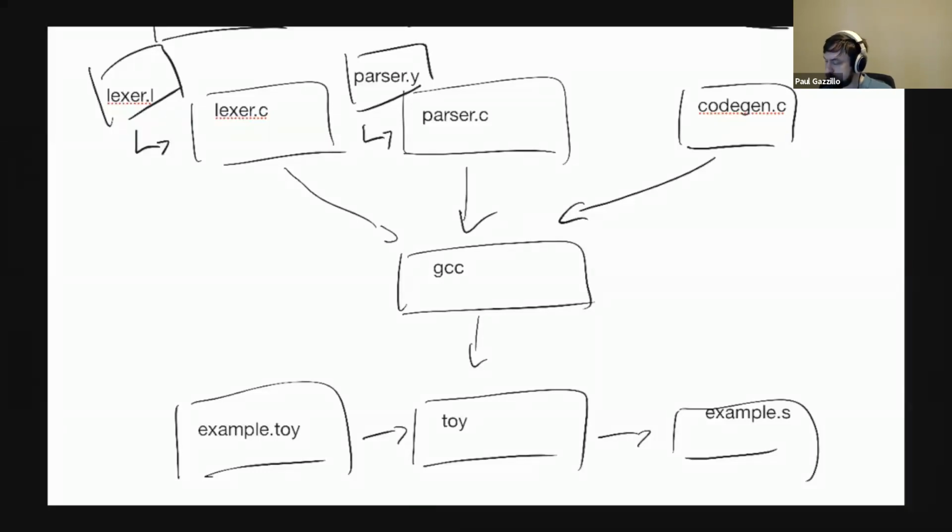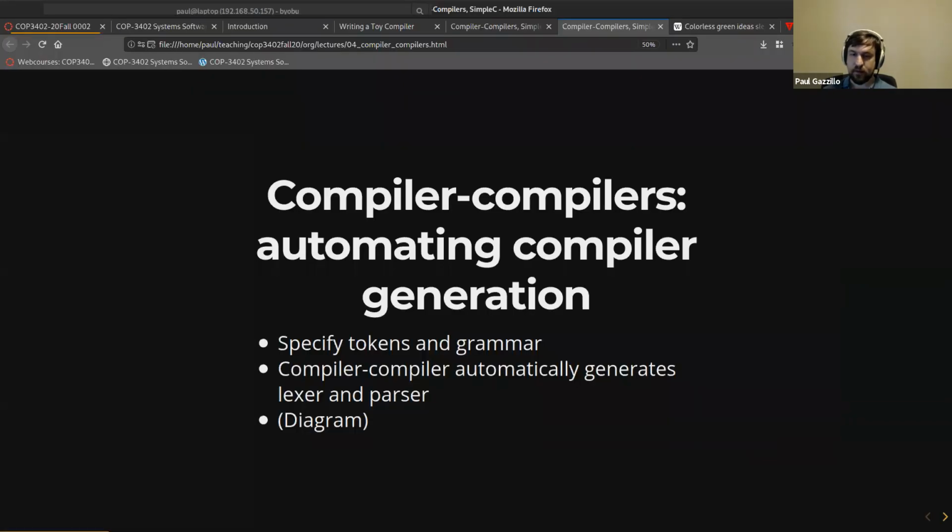And so with these compiler generators, we specify the phase of the compiler that we want to write, and the tool will automatically generate the C code for us for that part of the compiler. As I was going back and researching for these lectures, I was interested to see how far this work went. And there's been some pretty interesting work decades ago, like in the 70s, where they tried to generate the entire compiler. For this class, we're going to look at the common, prevalent tools that can generate the lexer and parser, and we're going to handwrite the rest of it.